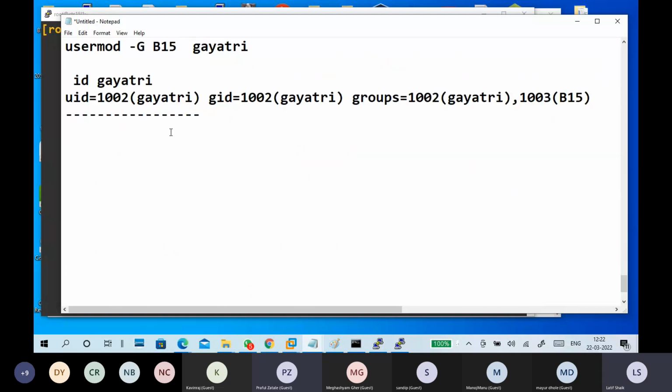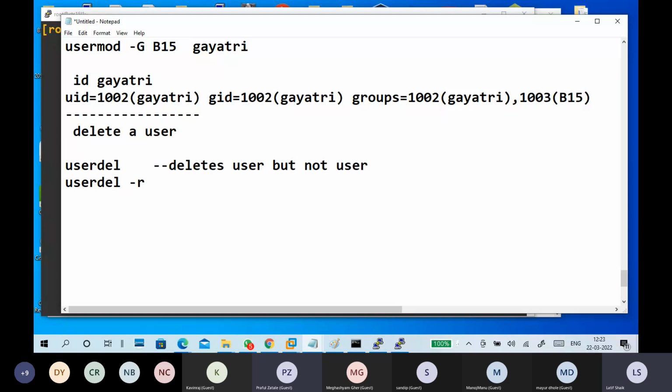The modification of users is done. The last one is how to delete a user. To delete a user, userdel, and -r. Two options are there, guys. You have to remember this: userdel deletes the user, but not the user's data, meaning the home directory. The personal data stored in the home directory won't be deleted.